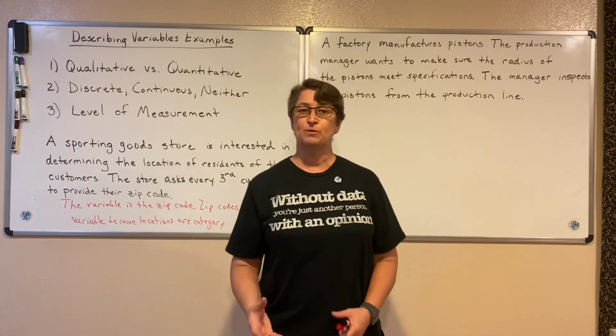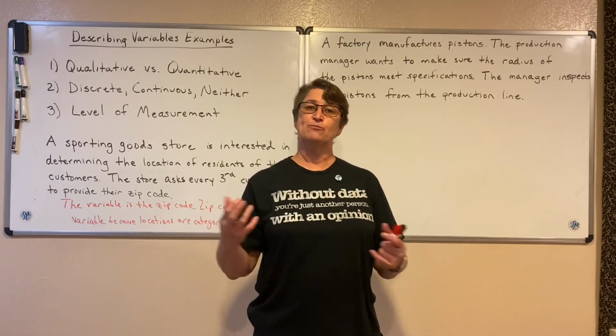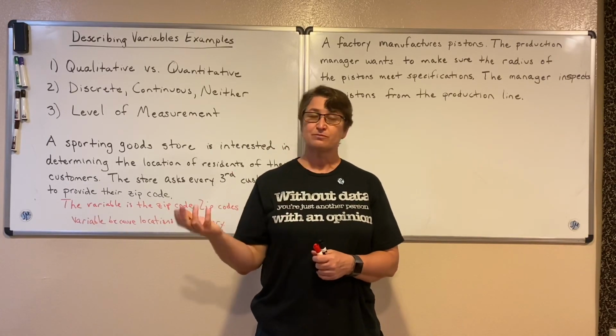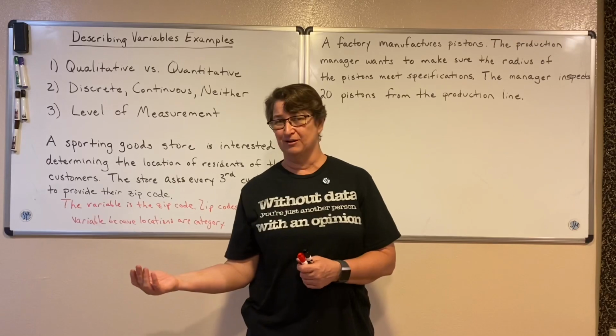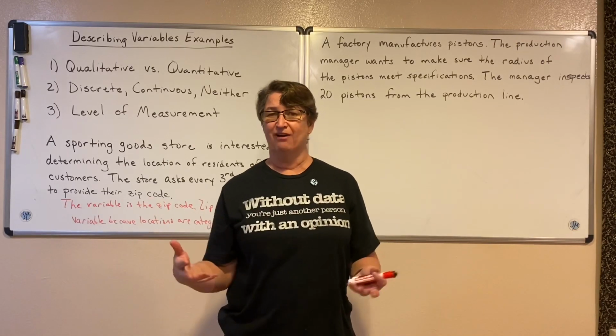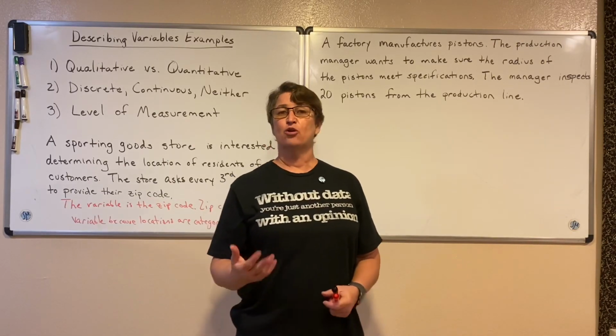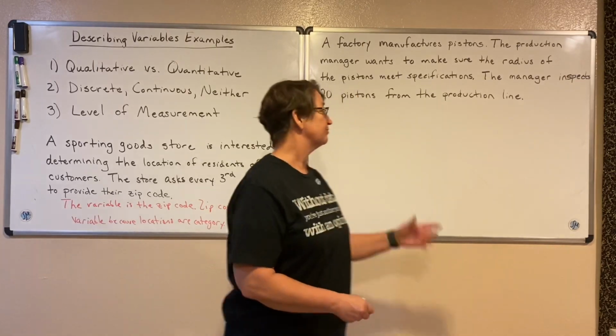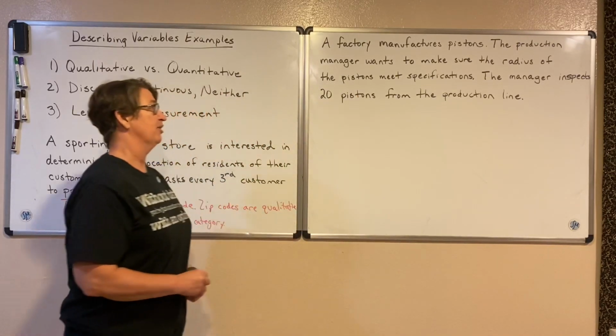And that tells me then later that when I'm trying to find my statistics, when I'm trying to do some math with it, I can't add these zip codes up and divide to find a mean. The only thing I can really do with them is find a proportion or a percent. Let's look at this other scenario.